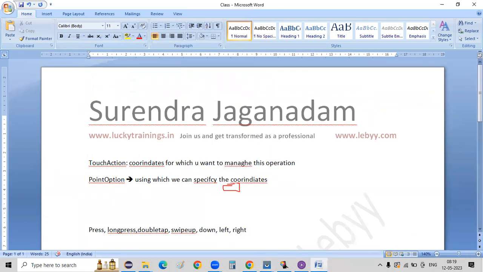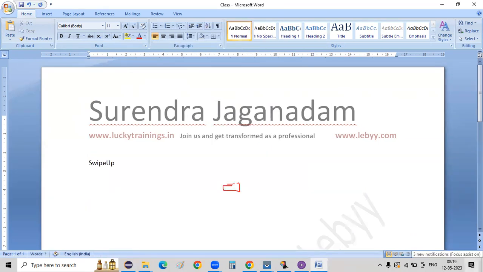If you clearly observe, in order to perform a swipe up, we are doing a press operation first at a location, and then the second operation is moving to a specific location.